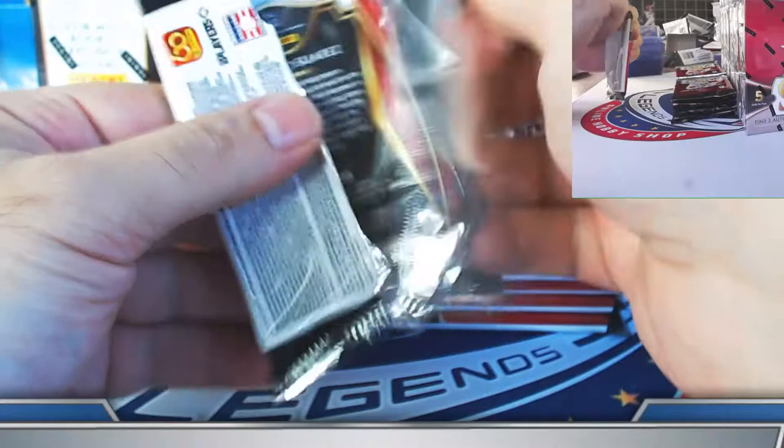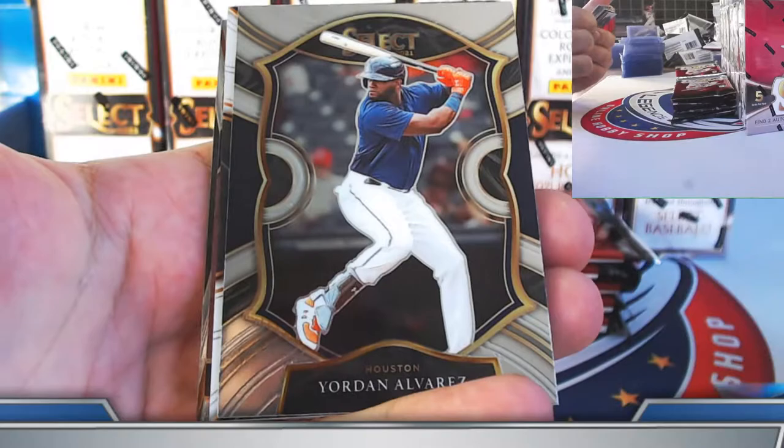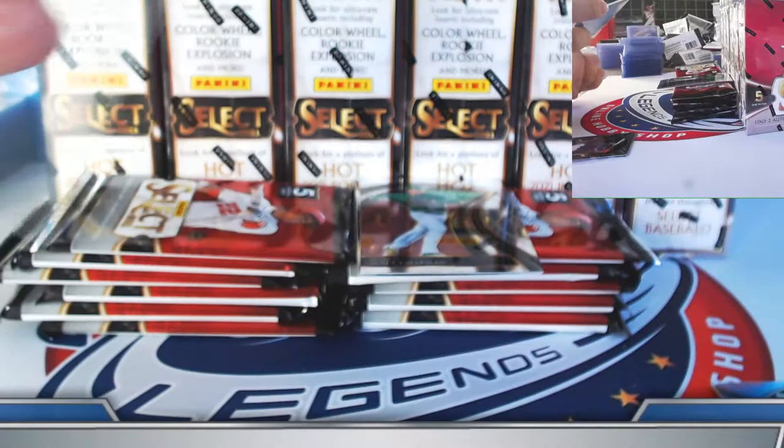Christopher, looking for some Bart McNeil, Jose Garcia. First break ever? Oh, you know what they say about first-timers. Get that first-timer's luck. Cool. Good luck, bud. Thanks for joining, and indeed, see if we can pull you some nice cards here. Rookie jersey swatch, Nate Pearson. All right, got the nice parallel to 35, following up with a jersey relic.